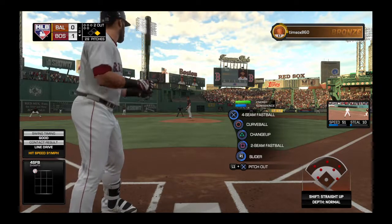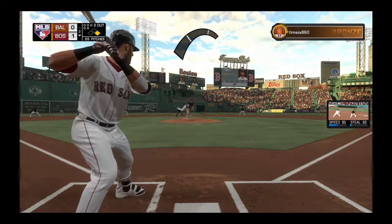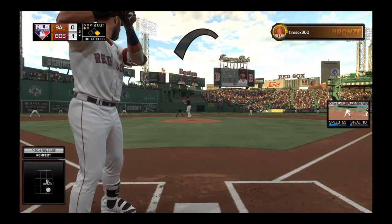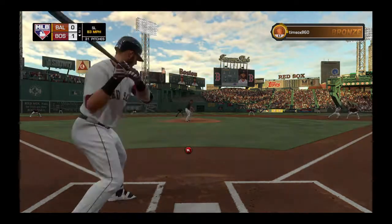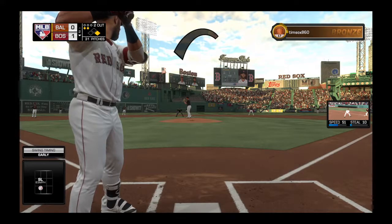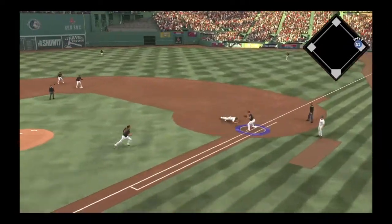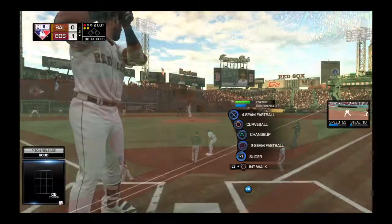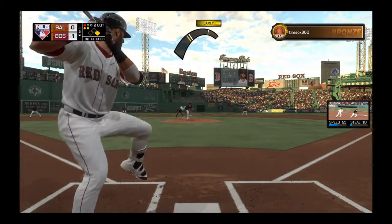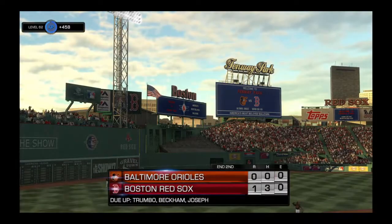Here's the second baseman now, Dustin Pedroia, 0 for 1 here in the early going. Here comes the first pitch. Now a check swing, but it's strike one anyway, says the home plate umpire. 0-1 pitch on its way. Oh, he had him fooled there. No balls and 2 strikes. And this one's in the dirt. And almost had him, but he's able to make it back to first safely. The 1-2 pitch. Hard on the ground towards short. Machado is there. He'll go to second for the force out, and that ends the inning.